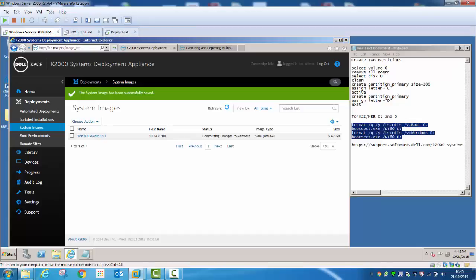So I hope you enjoyed this video and now you know exactly what you need to do if you need to get an image from a system that has this partition scheme, so with a Windows system partition, and especially how to redeploy correctly this kind of system images.